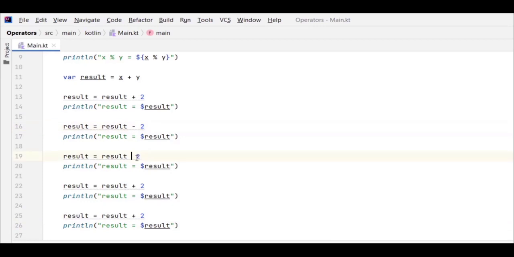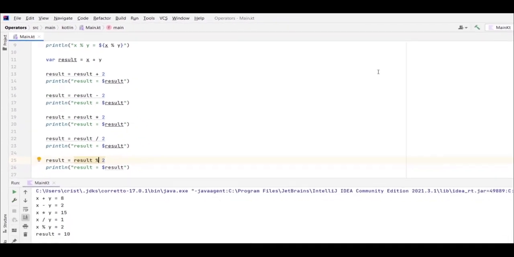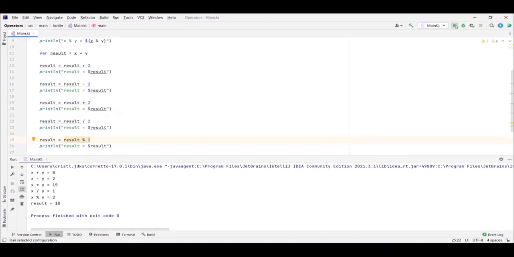Let's change this to multiplication, which is the asterisk operator. Let's change this to division, which is the forward slash. And let's change this to modulus, which is the percentage sign. Now, if you run this code, let's run it from the top right hand side now.